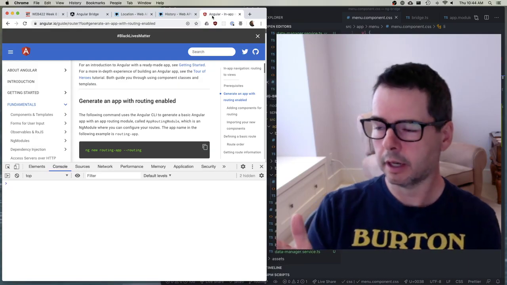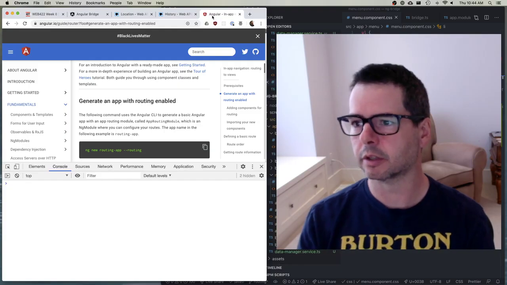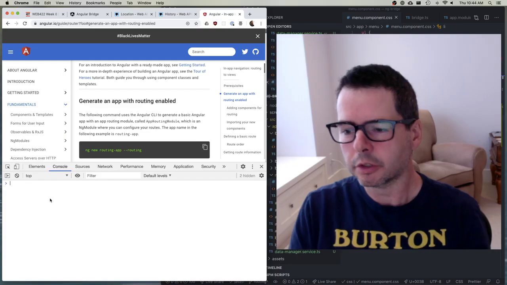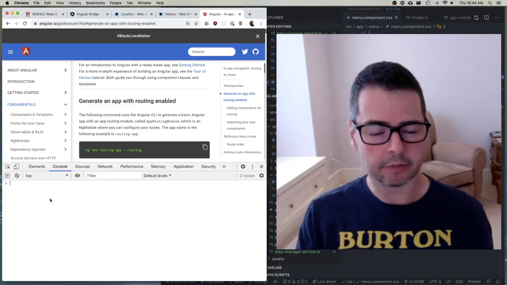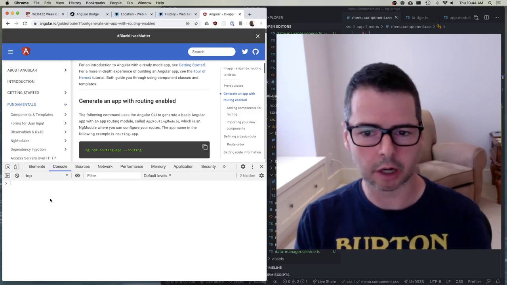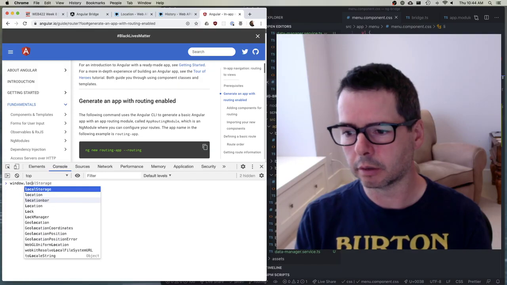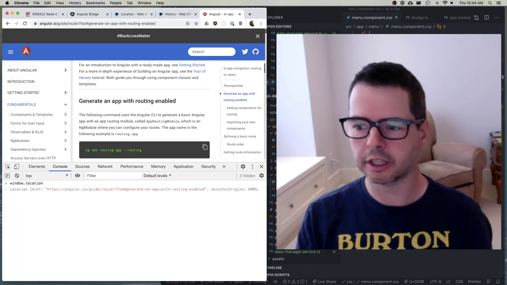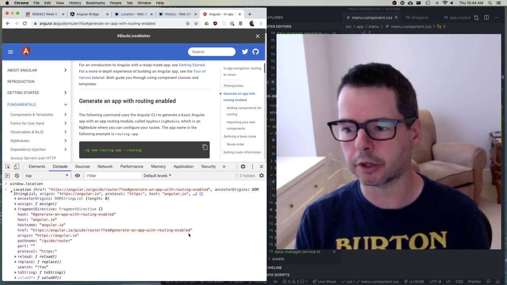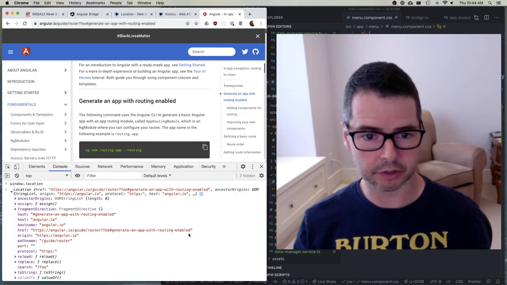Okay, so a real quick discussion of what this looks like. I have a page up in the Angular docs on routing, and I have set up the URL to have some interesting bits to it. So programmatically, if I want to work with this URL, I have a number of tools. That first API we were talking about is window.location. So if I type window.location, it's going to give me back a location object which has information about the current page that I'm on. And it takes the URL and parses it out for me.